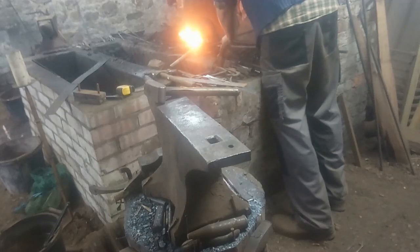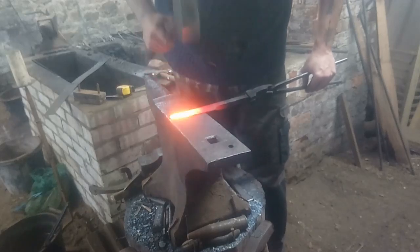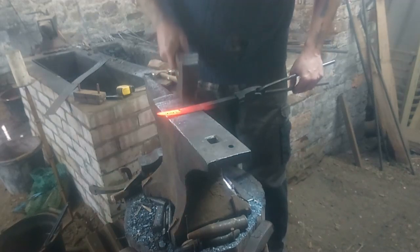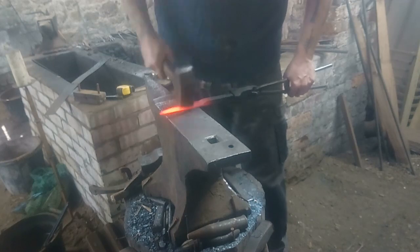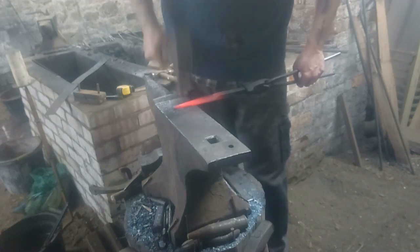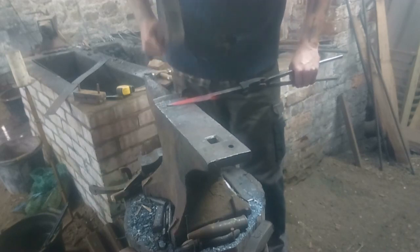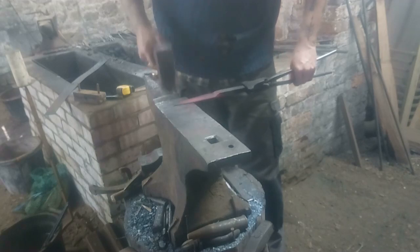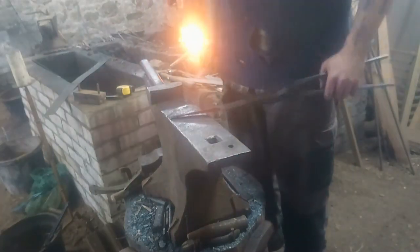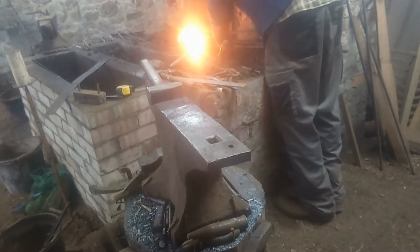Some people forging double-sided blades with diamond cross-sections will forge all four sides, flipping it over and reversing sides of the anvil. I tend to work only two sides, giving them a flip after each run. As long as you've got the angle correct, steady and firm, you can usually produce that nice diamond cross-section on the blade. The original may have had it — from the archaeology we can't quite tell, it seems to have become rounded over time through sharpening or use.